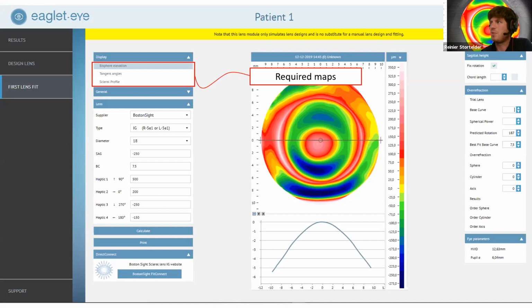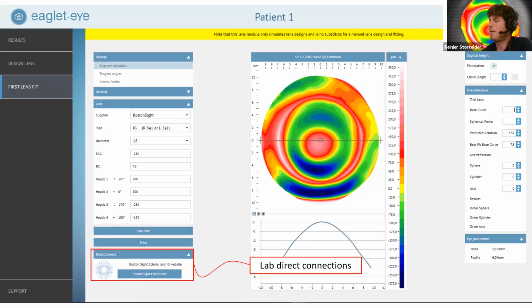I'm not going to discuss them right now, but we have a lot of webinars already discussing them. On the bottom left, we may show buttons connecting you directly to the lab. This is going to be a new feature which I will discuss later on.